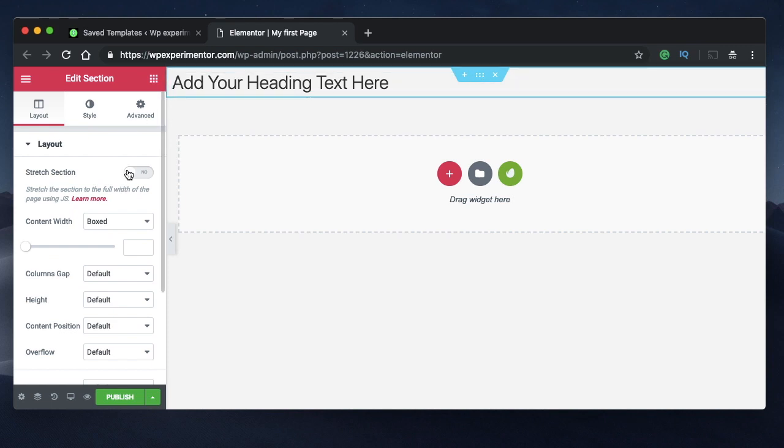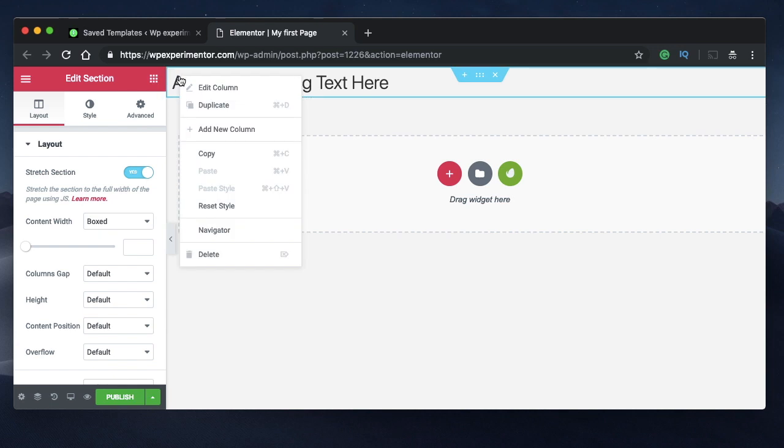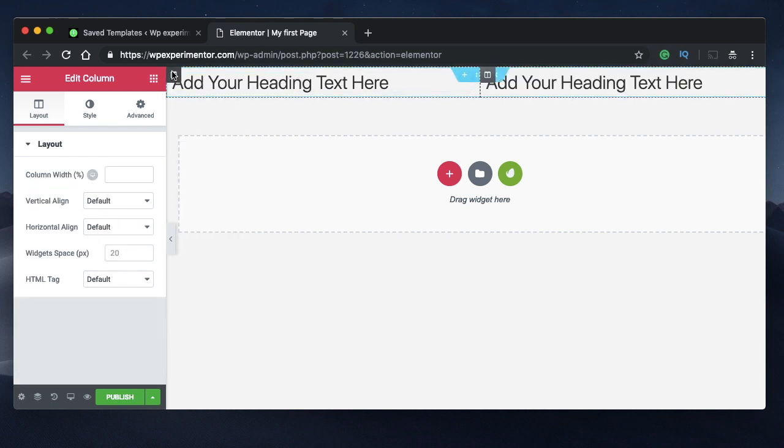So let me click on this section. Let me stretch it. So you can stretch the section to fit the width of the browser window. That's what it does. Content width is the width specified. So if you have a lot of content, let's add a lot of content in here.